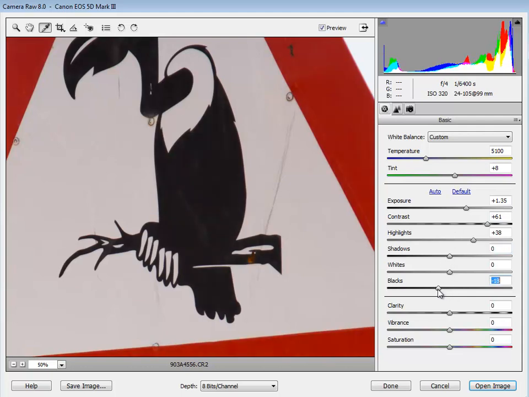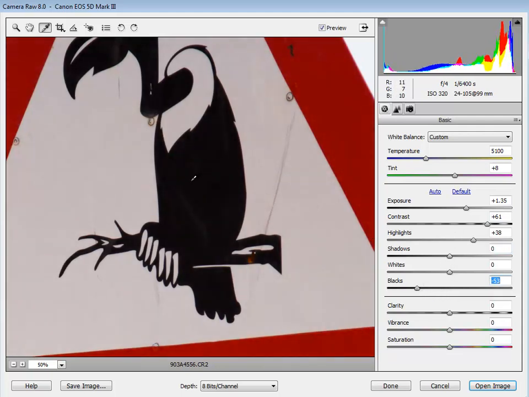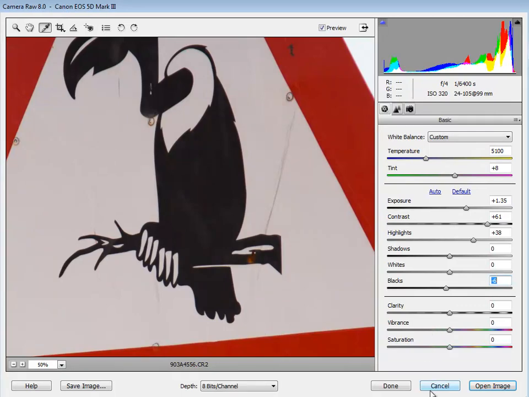Now I can go blacker and blacker and blacker. Now I can look here, and you see my values have gone way down. So as a rule, it's a good idea to keep within 10 and 2, instead of 255, keep it about 240, 245, around that. So just pull away from the extremes in order to retain some of the detail in your image. Let's move on. I'm just going to say done on that one.